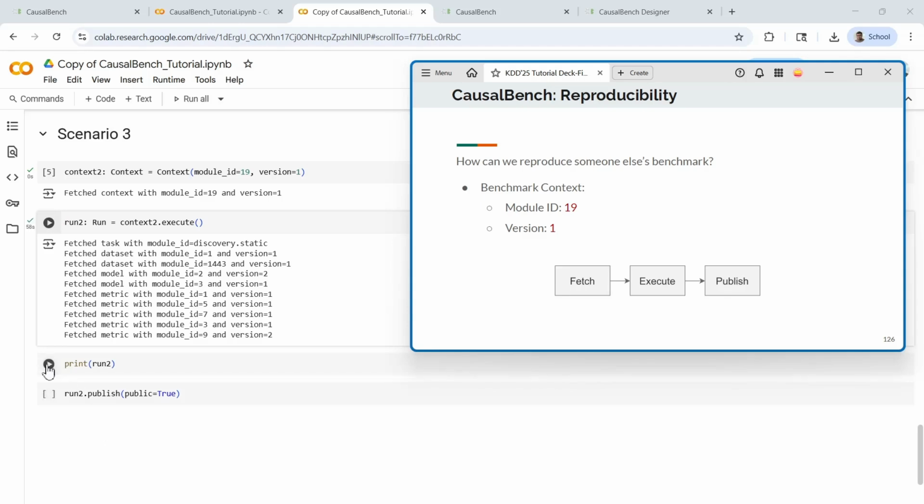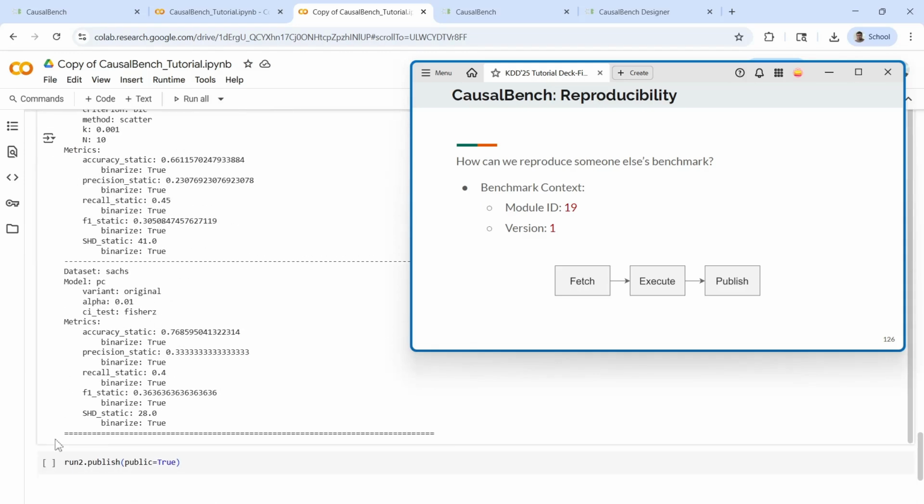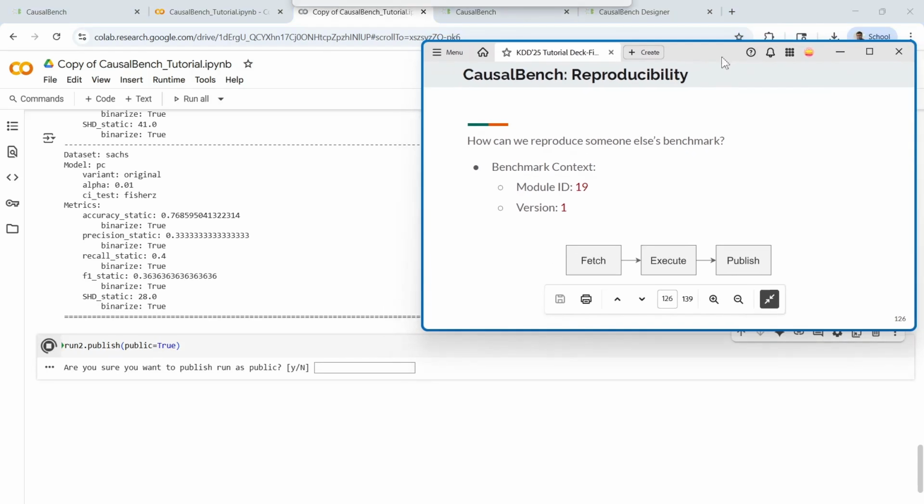Fine. So once this is run, you can see the same outputs because essentially we have executed the same context, but I have prepared it instead of you. And once you have these results, notice I said run.publish with public equal to true. What this does is it will try to publish it to the public. Now, publishing to the public is a permanent operation. You cannot revert it once you publish it to the public. So you see, are you sure you want to publish it to the public? Simply enter Y and press enter. And once you do that, publishing to the public usually takes a bit more time than the other publishings because this is doing a lot of stuff in the background.